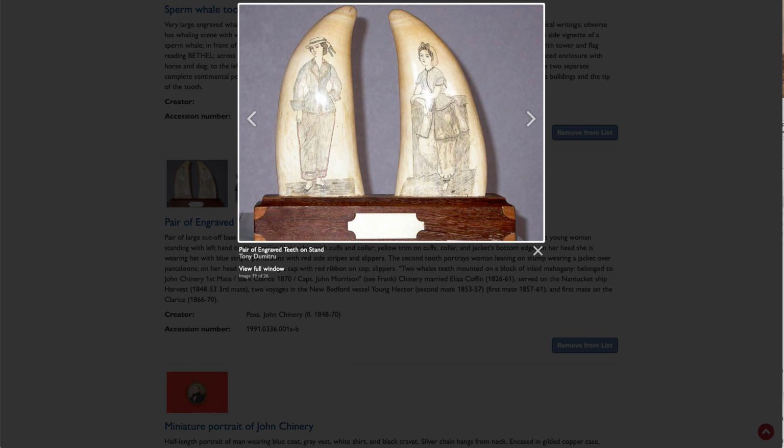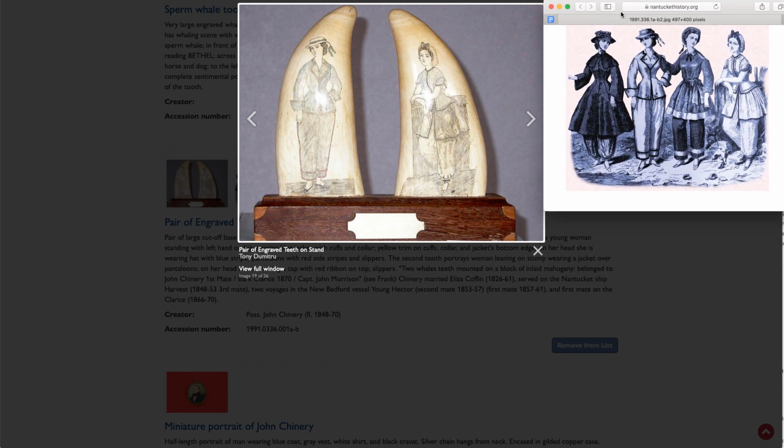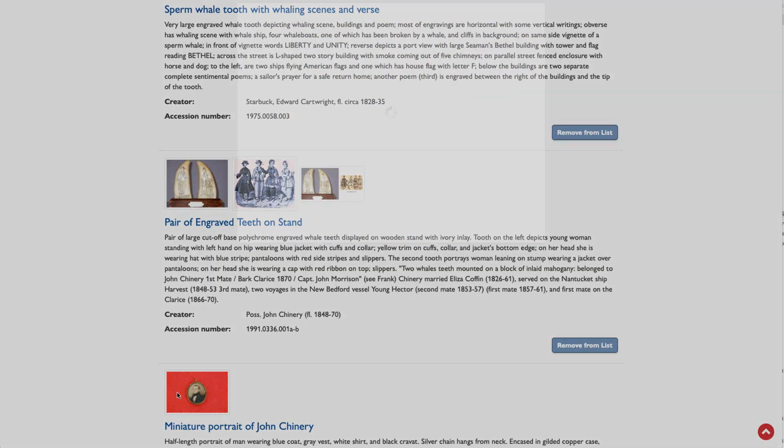And I can do a little magic here and show you the image that this was taken from. A published fashion magazine. You can see the pantsuited woman here is very much taken directly from this one, and then the woman with kind of harem pants and a skirt and a short sleeve jacket is over here on the right. Beautifully filled in, fancifully colored, rather sensitively done. I like this tooth.